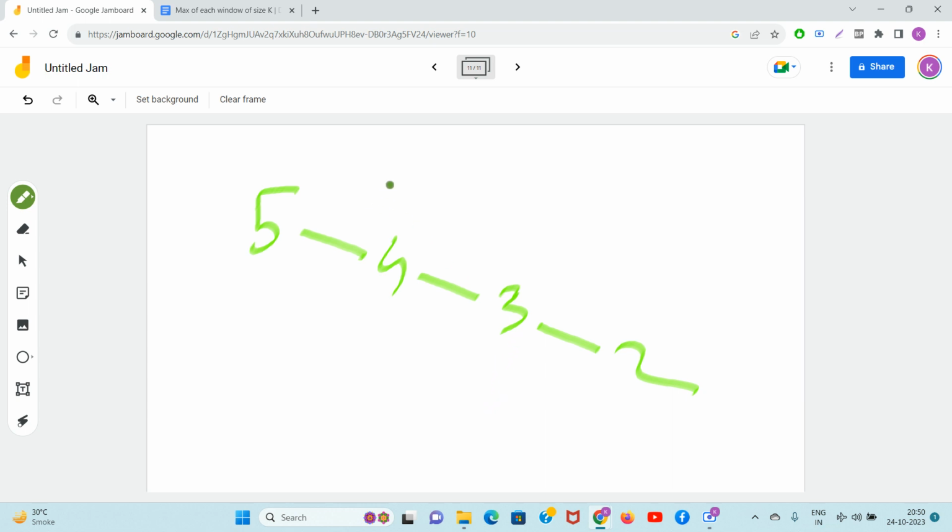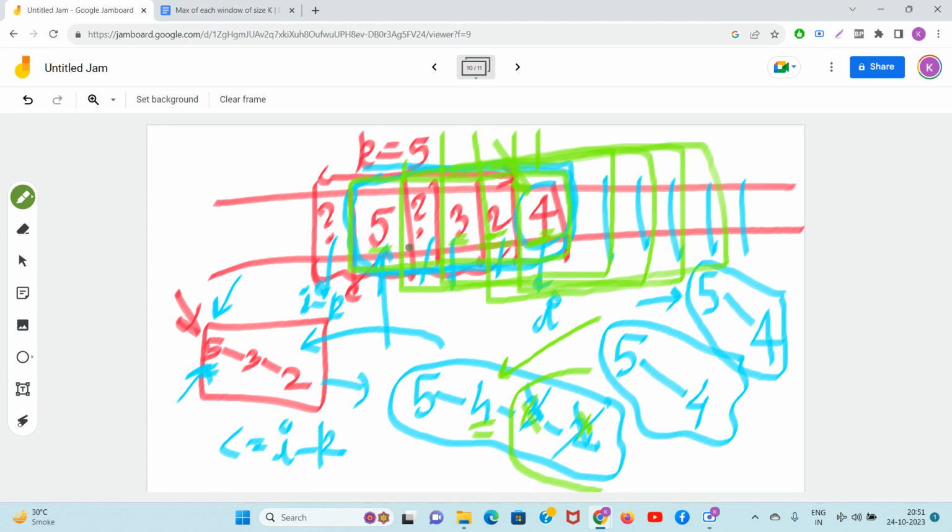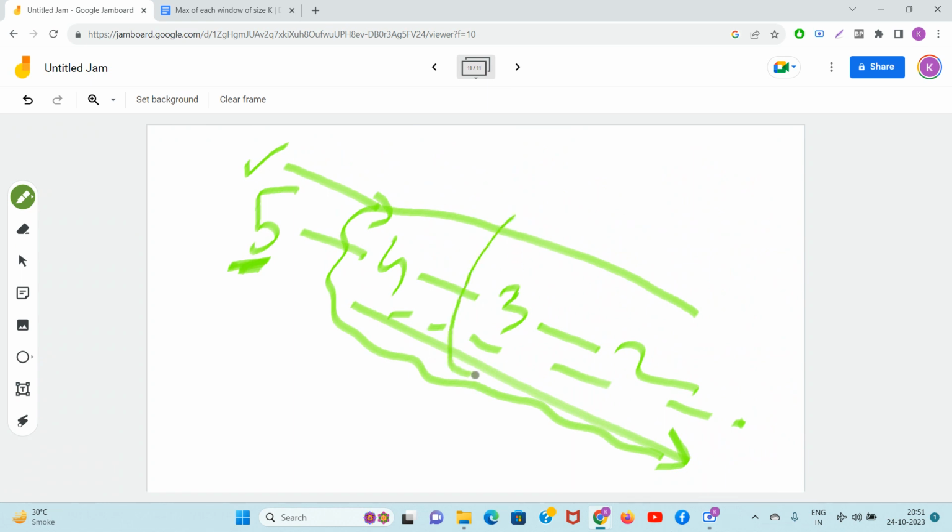Because it is very well known to me that first 5 is coming and then all these elements are coming, right? I told you in the property, the first element comes first, then all these are coming. Obviously this is not the exact order, but it is guaranteed that first 5 is coming, then these guys are coming. Obviously after 5 somewhere 4 is coming, you can see that. After 5 somewhere 4 is coming and 3 and 2 are coming in the middle. If some numbers are coming in the middle and you have written them after 4, it means they will never be used.